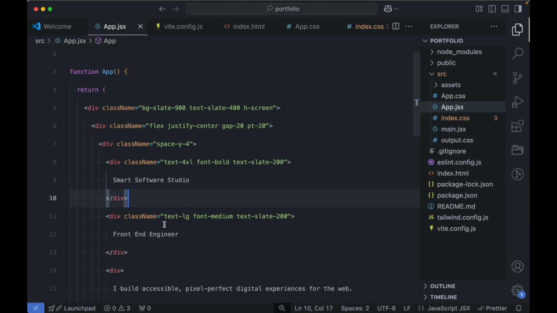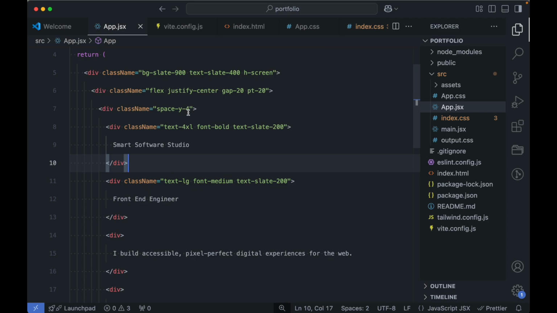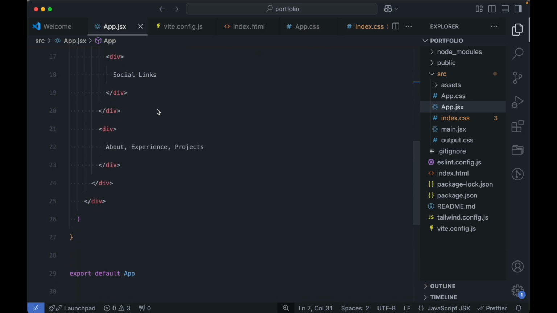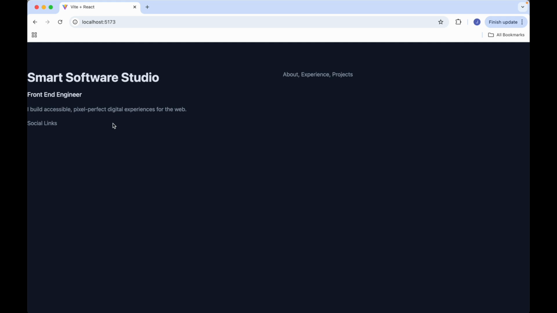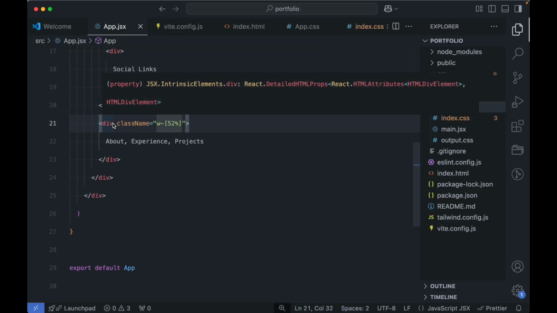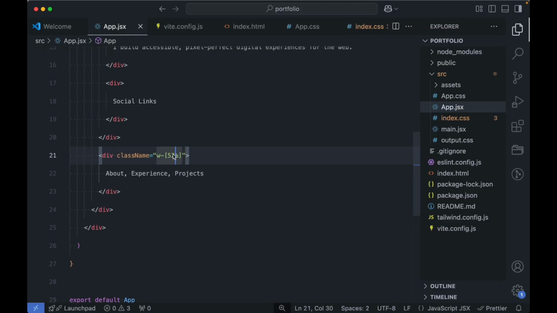Let's add width to the left and right section each. So I'm making the left section with a width of 48%, and to the right section I am giving a width of 52%. Yep, I think let's adjust the numbers a bit.